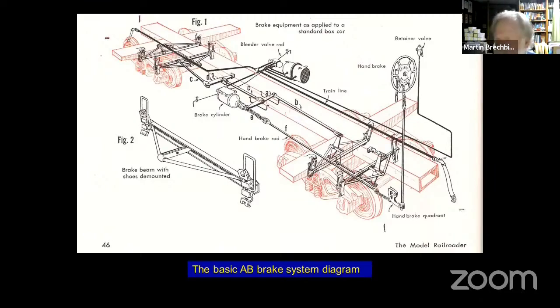You've got your basic parts: a brake cylinder, a triple valve, and an air reservoir, an air tank. The rest of the brake system is pretty much the same as a K-brake. You've got a couple of levers, and some rods connecting it to the brake units in the trucks. I may or may not have this type of brake wheel system on a fulcrum and a handbrake quadrant, but it's basically those parts. You're just updating the K-brake cylinder to the three parts.